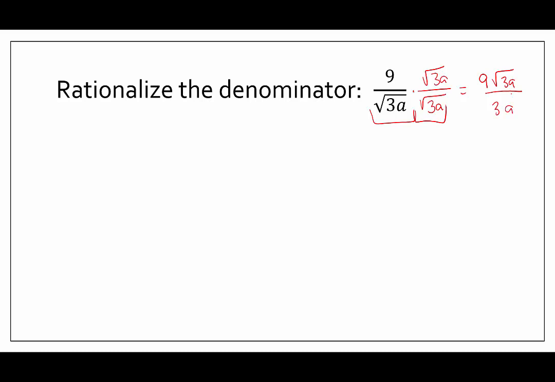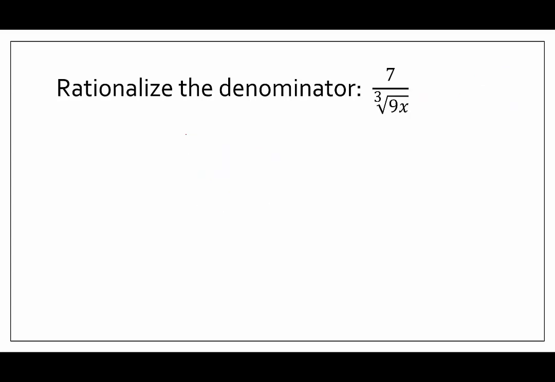And we're always going to make the assumption in these videos, I should probably write it up front, that the variables are positive numbers. So it can't be 0 because we have a variable in the denominator, and it can't be negative because of the radical. So we're going to assume that all variables are positive. We're not done yet because we have a factor of 9 and a factor of 3. So this is going to simplify to 3 radical 3a divided by a, and that's as much as we can simplify.